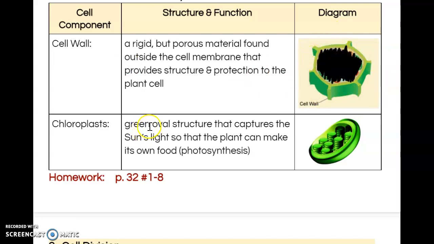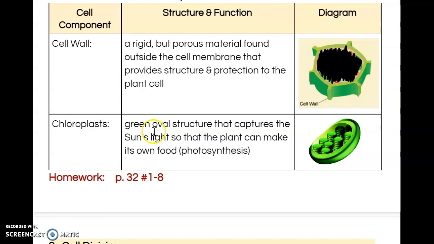And then plants also have something called chloroplasts. Chloroplasts? I thought this was a chloroplast guy, boroplast. You guys seen that from Billy Madison? I don't know. Anyways, so chloroplasts, more like boroplast.